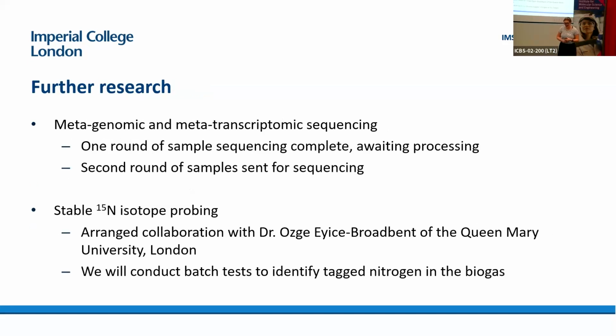In terms of further research, to investigate this further, and this is again where questions are more than welcome after Pepe's presentation, we have metagenomic data, because this has been a big focus of our research, and we have a lot of the typical data as well as some idea of who we should be looking for. We will also be doing stable isotope probing.